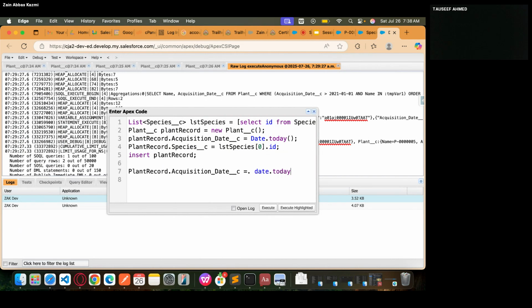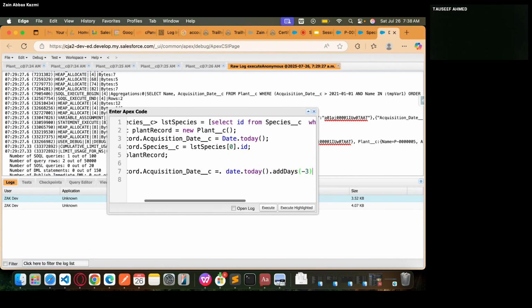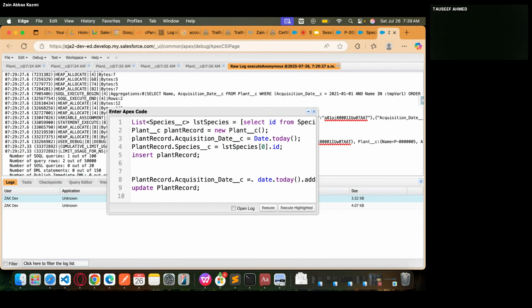Date.today() add days -3 and update the plant record, but I'm afraid this will not work because I have to provide the Id for the plant record.